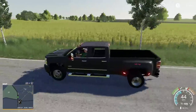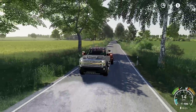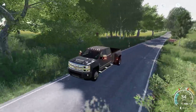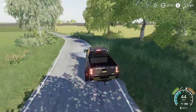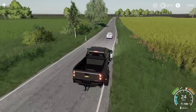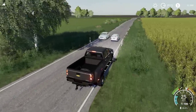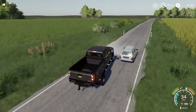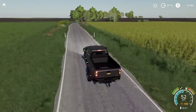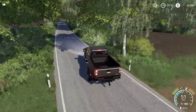Sweet. What do you guys think? You guys like my pickup? I think it's pretty cool. That is a big truck, but it's got that strong rear suspension, which is really what we need here to pull around farm trailers and water tanks and stuff like that. We need to have a pretty hefty rear. So what always happens with the farm sim pickup trucks that they give us, it's like you put load on it and the thing just pops over like, I can't handle that. Well, we need to be able to handle it, so. Okay, Lordy, 100 miles an hour might be a little fast.